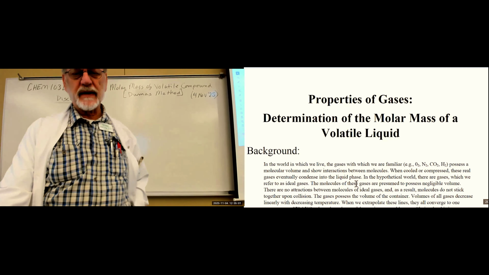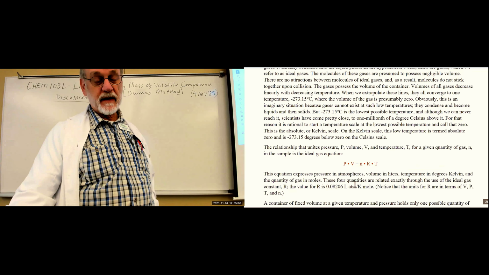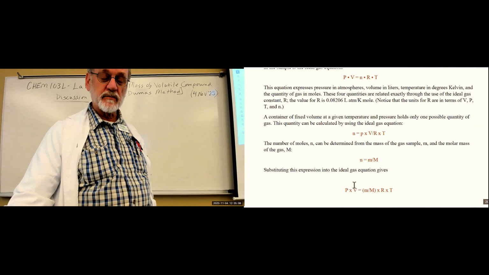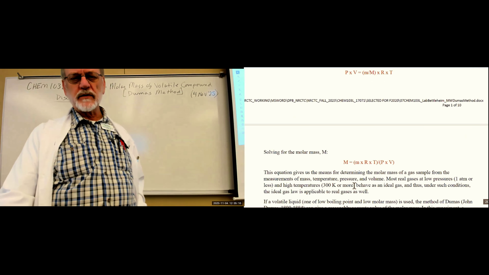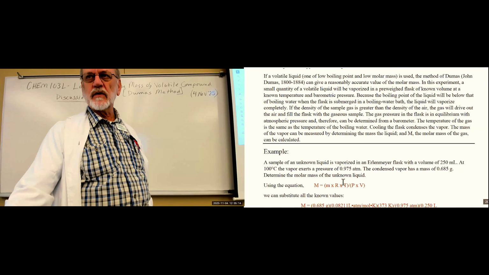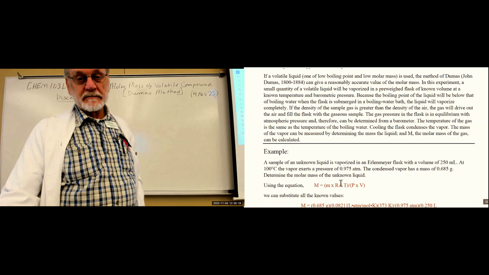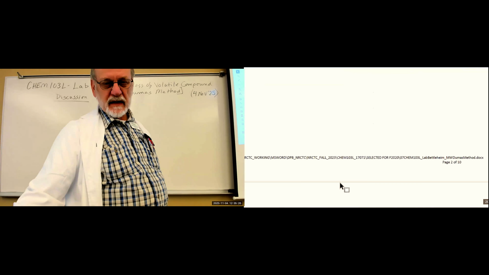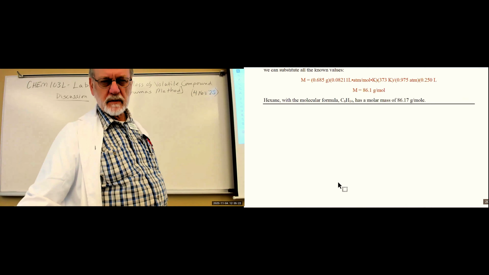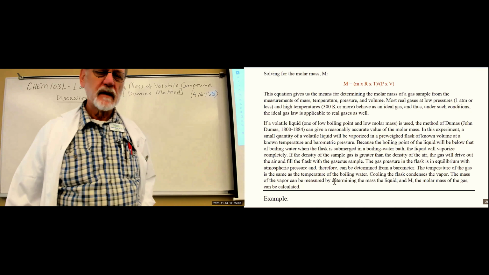This work was pioneered by John Dumas, who I think, based on his name, is probably French, but I don't know. Since the Normans crossed the Channel and conquered the English, you get a lot of French names over in England too. Let's see. I thought there was a little blurb on him. Maybe not. Here it is. Yeah.